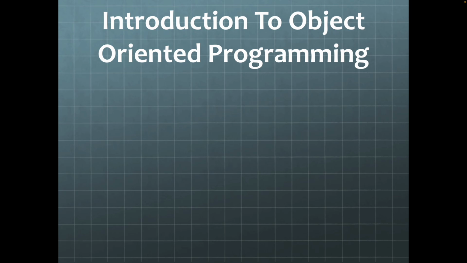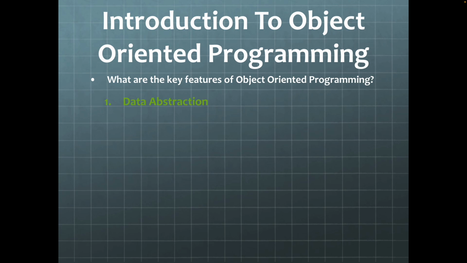To start with an introduction of OOP, I'm sure all of you have worked with OOP before. I'd be surprised if you haven't. It's basically a way to build software that has the following key features: data abstraction. So you want to abstract real concepts like a car, like an order, like a tax calculator, into objects. And then there's encapsulation. Encapsulation is basically hiding data.